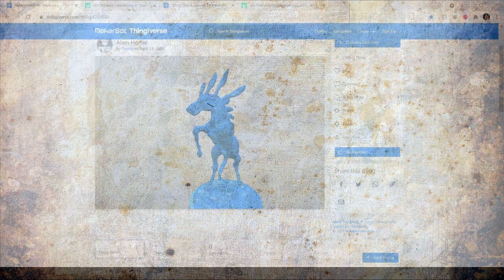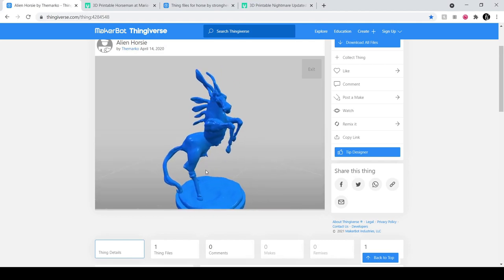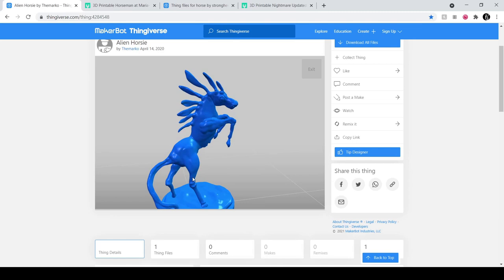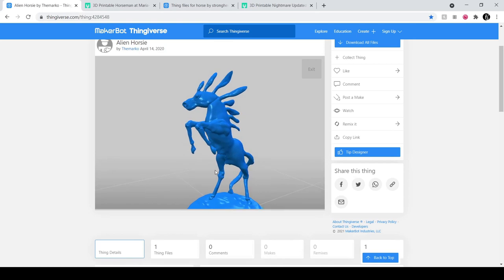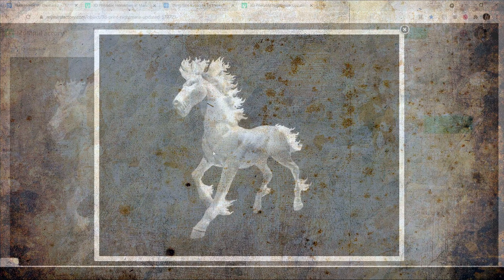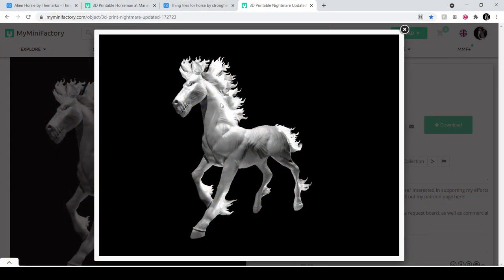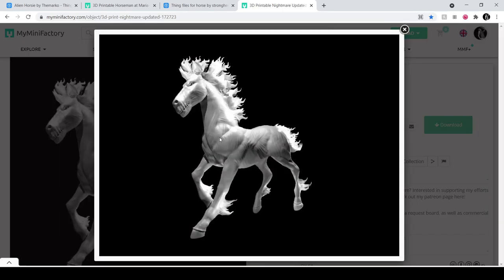First, I found this. It was a strong candidate — the pose is dynamic, slender and elegant enough to pass as a fey, yet uncanny enough not to be mistaken for a simple horse. On top, it would require minimal modification to work as intended. Then this one — dynamic — and the scalped muscles would make for a great undead, drowny look. The face looks menacing enough without passing for a mindless brute. And you would never mistake it for a normal horse, yet the flaming mane would be a nightmare to adapt in a watery way, so to speak.